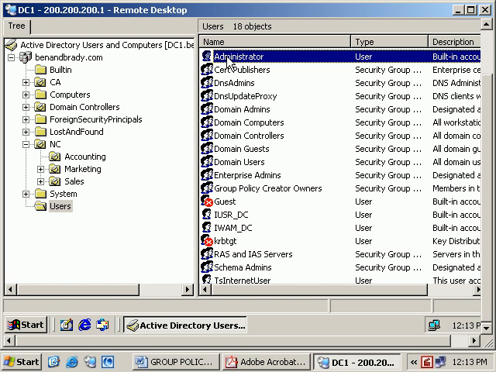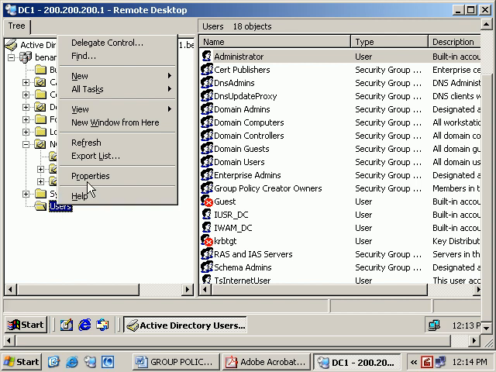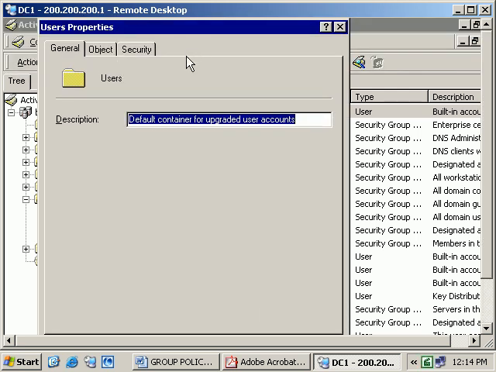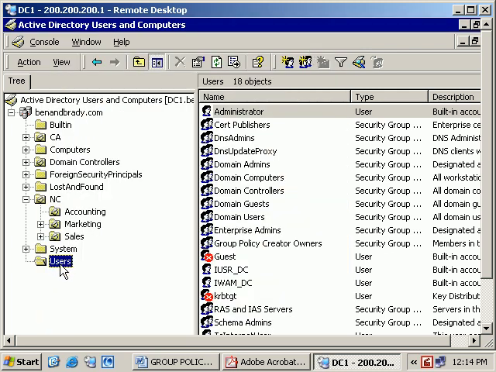So what if this person is the administrator? This user object is not under the influence of that group policy object simply because it is in a different location. In fact, if I were to right click on the Users container and go to properties, you will notice the absence of the Group Policy tab itself. I cannot actually create a group policy for the Users container over here simply because it is not an OU, it is a container. It is not appropriate to create group policy objects for all the default objects that are created by Microsoft. Otherwise, there might be a mess.